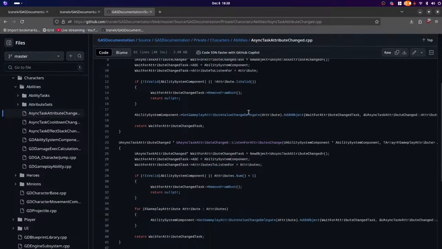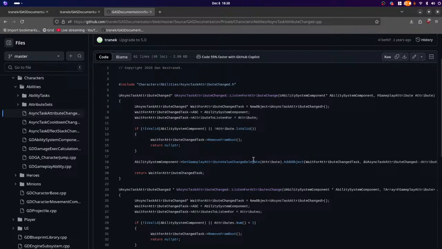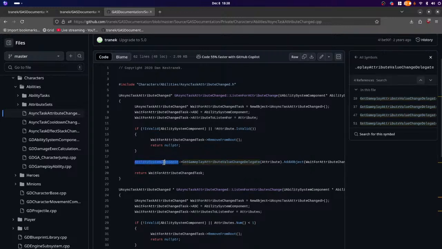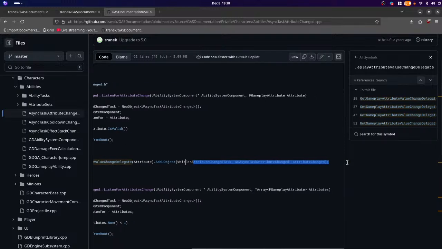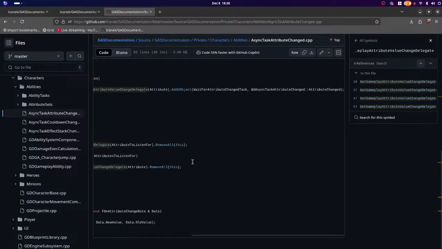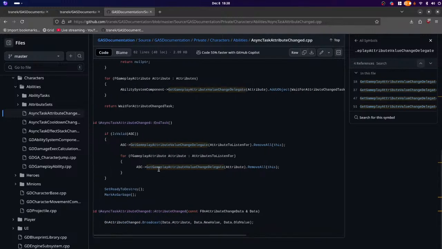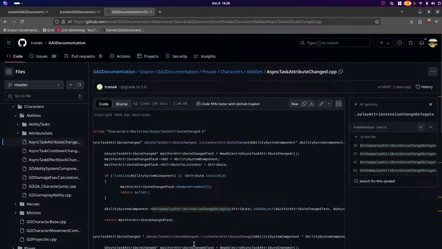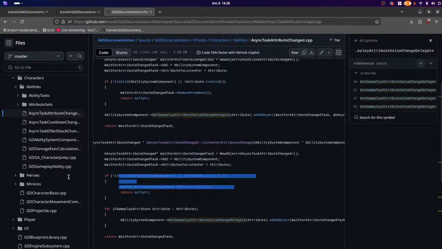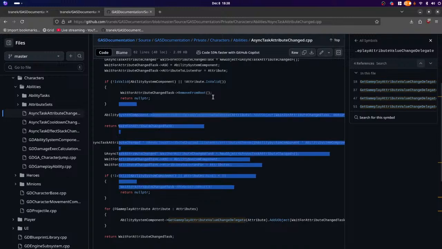What? And essentially, there's a delegate. On the ability system component, there is something that will call when an attribute gets changed. All this code, to be honest, I just kind of took from here. In my code, I have his copyright on there, so if he wants to come at me, come at me. I don't want to actually say I know how it works. Jump in here and grab it though.